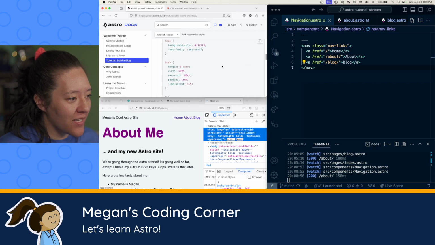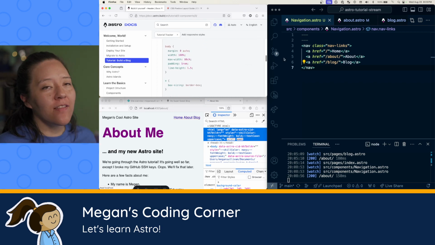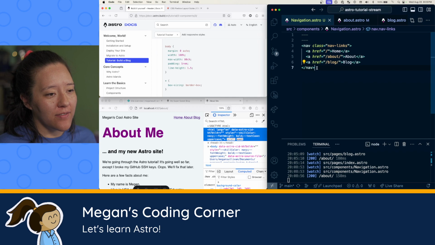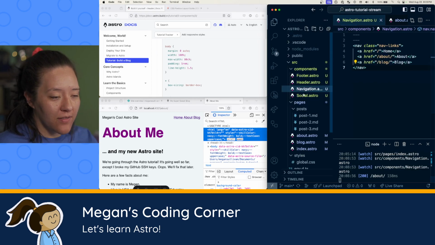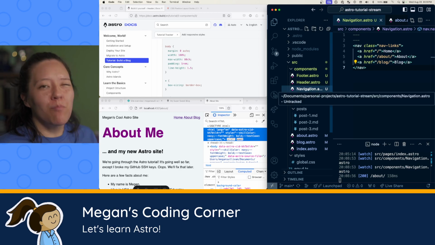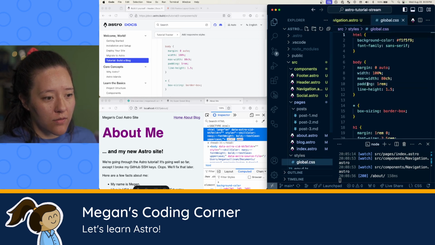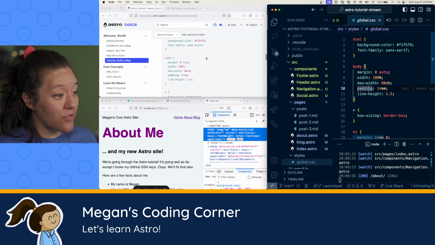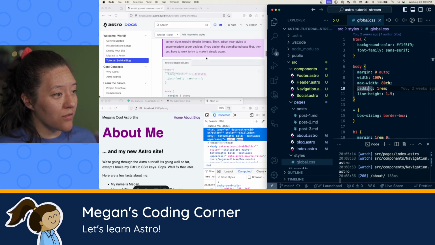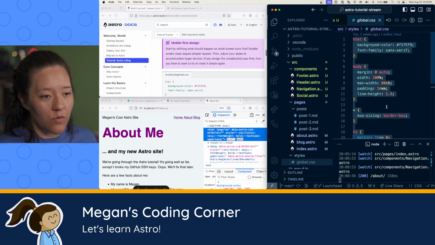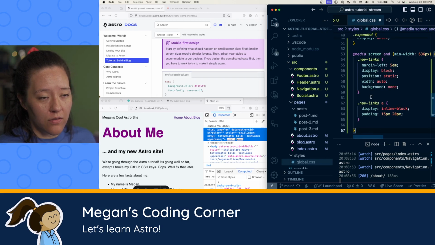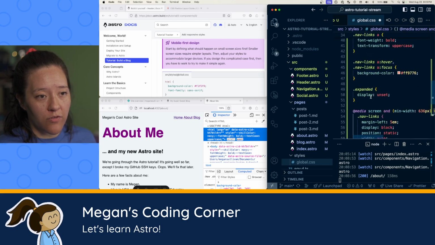My CSS skills, I can get the job done, but it is slow sometimes. I'm still working on building the level of automaticity, the muscle memory, to be able to do it quickly. Let's see. Global.css. Can I just replace this whole thing? Let's replace this whole thing and then we can look and see what's different.